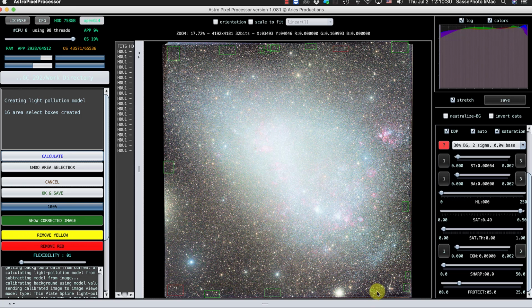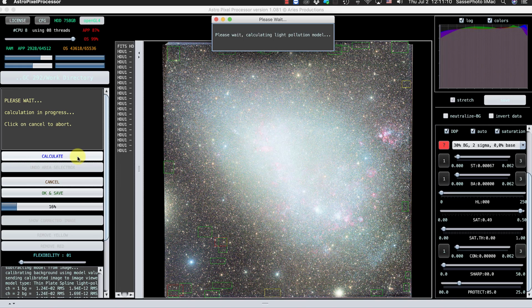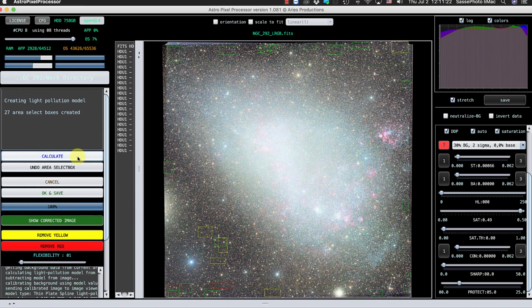I'm going to do one last iteration here. Add a few more here where there's a red area and maybe a few more here. And maybe one more here. And let's put one more here where there's no object and just do another calculation. And you see this looks a lot better already. Maybe some more here in this area, and do one more calculation. Yes, and that actually looks quite nice.